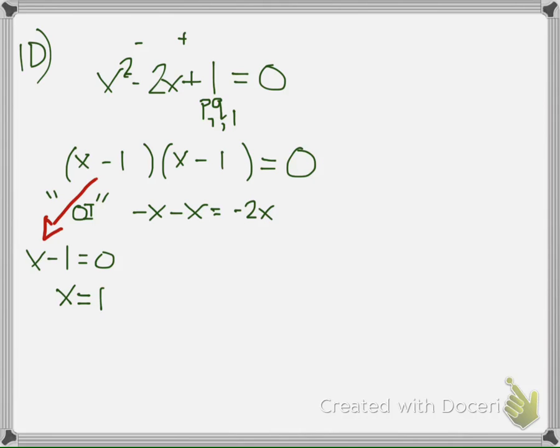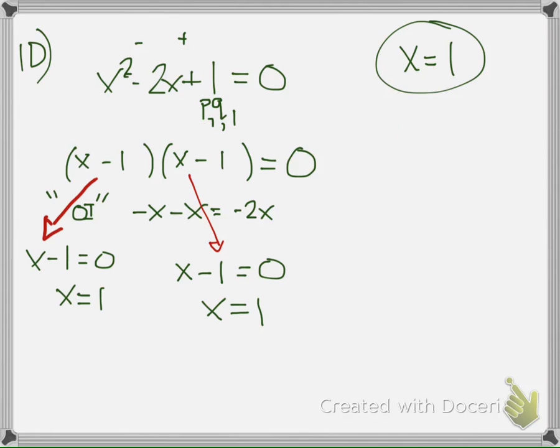And then you take the second half, the other factor, and you set that equal to 0, and that looks like this. x minus 1 is also equal to 0, so x is 1. So there's only one solution here, x equals 1, in order to make this a true statement. You could plug it in, 1 squared minus 2 times 1 plus 1. Well, that's 1 minus 2 plus 1, and that does equal 0. So that's a true statement. We do have the solution to that quadratic. x must be 1. Okay.